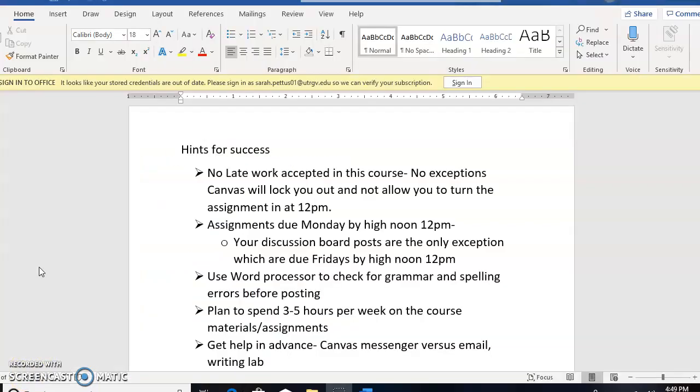Okay, students, so my hints to you to successfully complete this course are that please remember no late work is accepted in the course. There are no exceptions to this. And it's important to know that Canvas will lock you out of assignments and not allow you to turn the assignment in at 12:01 on the dot. So please don't wait until 5 minutes till noon or 10 minutes to noon to try to turn the assignment in, because there may be an issue with Canvas and then you're not going to be able to submit it.